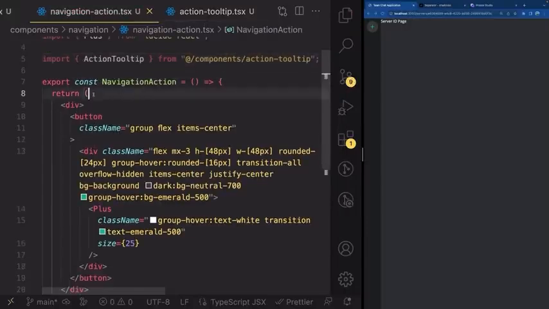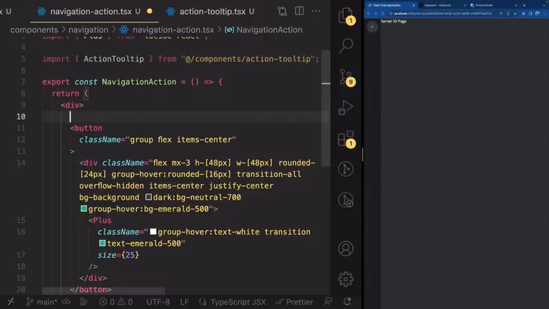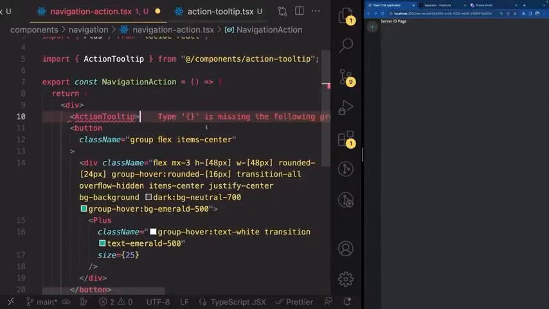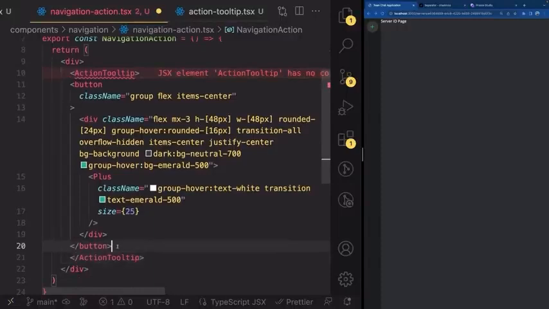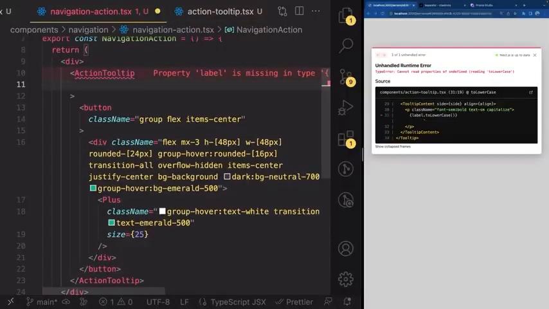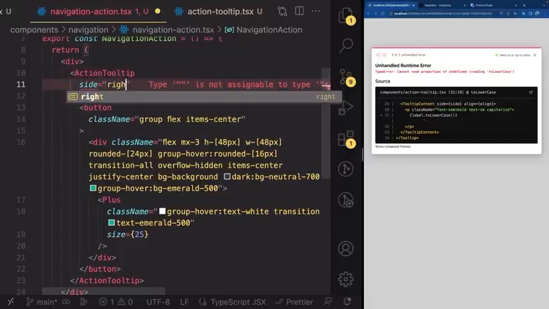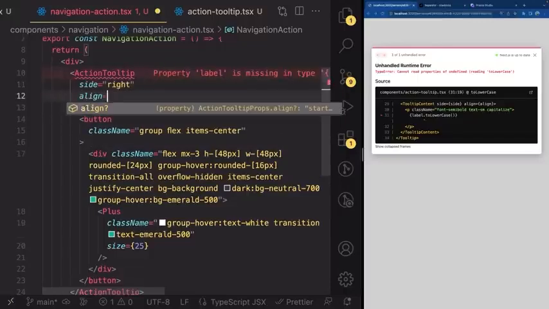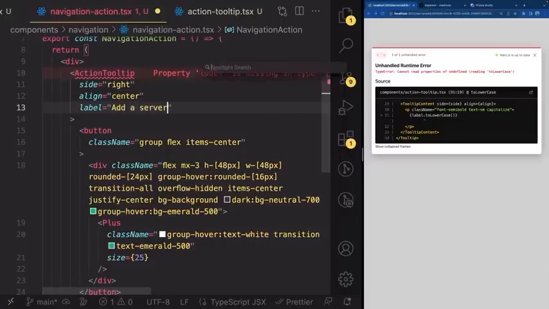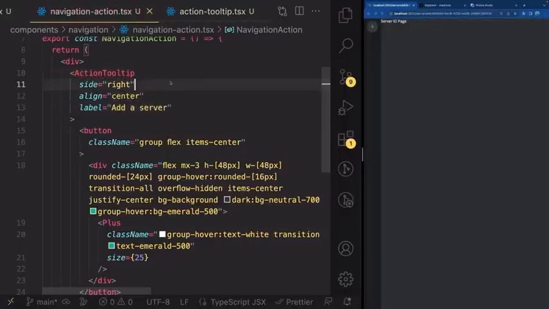And let's go ahead and wrap this button with ActionTooltip. All we have to do is wrap the button like this and indent it. And let's go ahead and pass in the necessary props. So side is going to be right, align is going to be center, and label is going to be "Add a server" like this. And save this file.